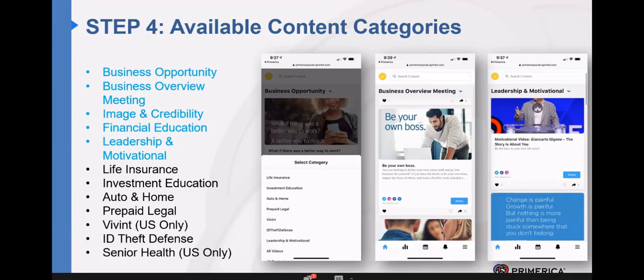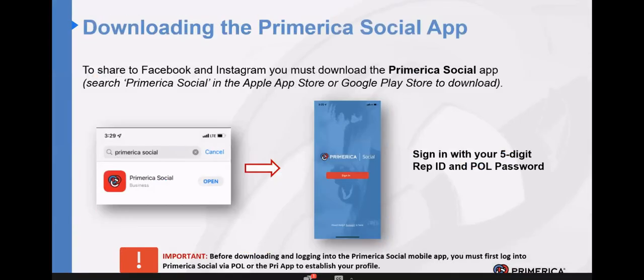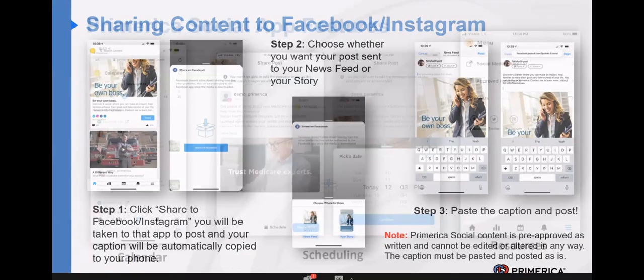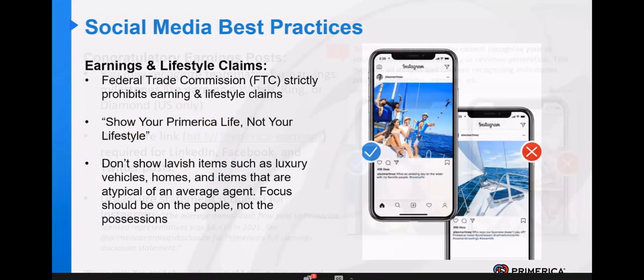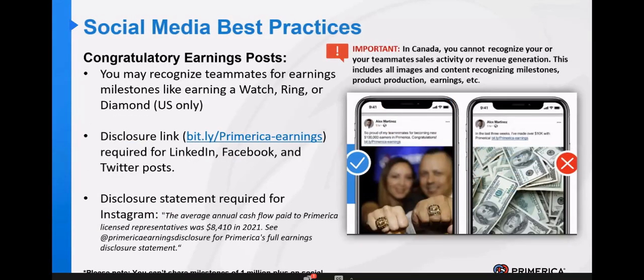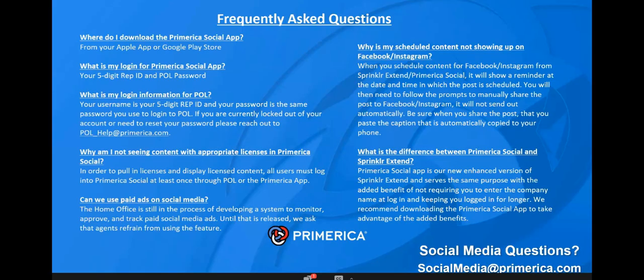Someone says, if I have content ideas or suggestions for Primerica Social, where can I submit them? You can submit them to me. You can send them to socialmedia@primerica.com. I'm going to go ahead and go to the FAQ page. So my email address is up there for you. You can send those content suggestions to me, and I will pass that on to my team. So yes, socialmedia@primerica.com. Great question.